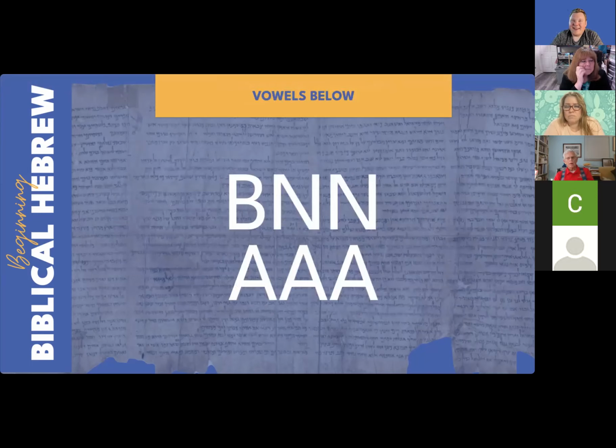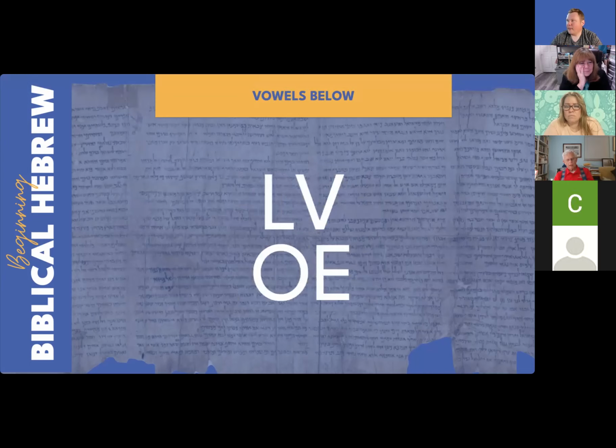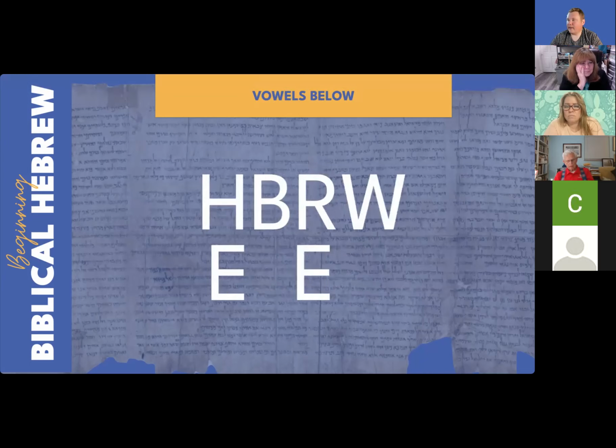All right, taking a look and getting our eyes trained to both the vowels and the backwardsness of the words. So if we're just reading in English left to right, but top to bottom here, we see that this is the word banana. So we have a consonant with a vowel below it, and then we go to the next consonant and a vowel below it, the next consonant and its vowel. Here's a word of love and Hebrew.